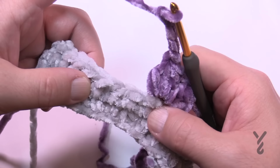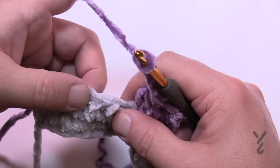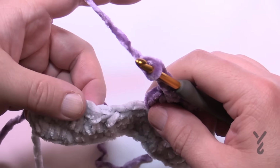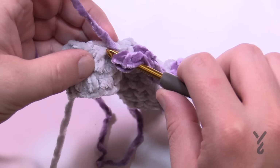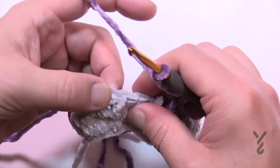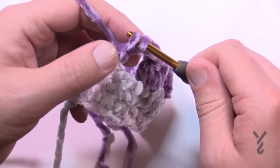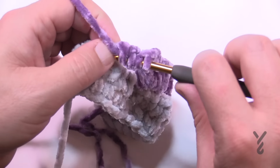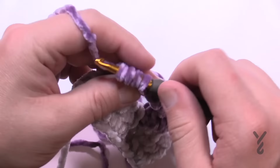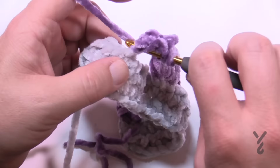So in this case 1, 2, 3, 4. Okay, so we're gonna skip to there and use the horizontal bar only. If you want to use a regular stitch, you probably could get away with that. And then chain 1 and then do it again.